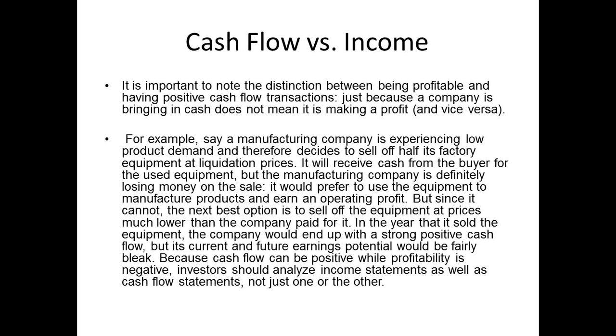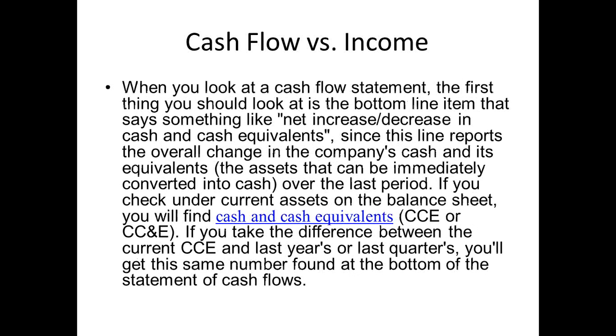They'll have cash because they sold the equipment, so they'll be able to pay everybody. But the following year, when they want to grow and it starts picking up again, they're going to have to invest in capital. Because cash flow can be positive while profitability is negative, investors should analyze income statements as well as cash flow statements, not just one or the other.